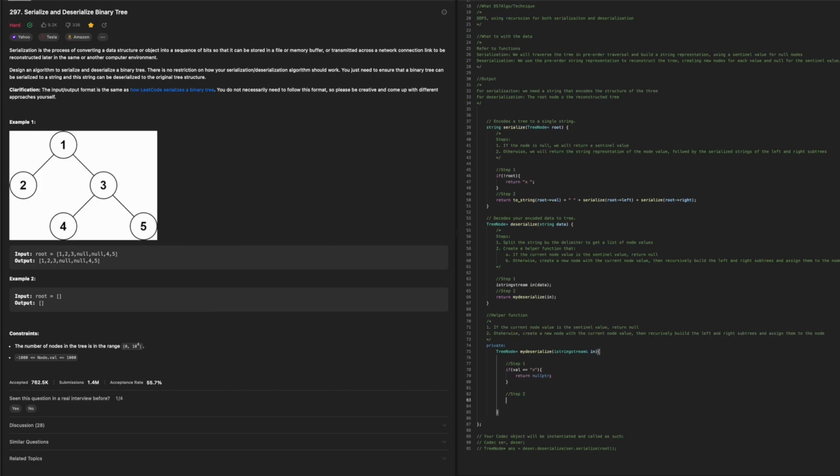And we will create a new node, tree node. Root equals new tree node, stoy val. And we'll take the left with a recursive call, with what value we have with the given node.